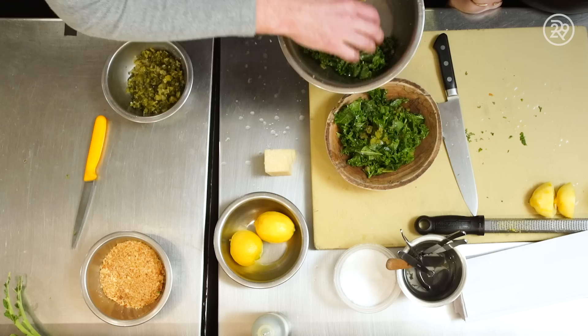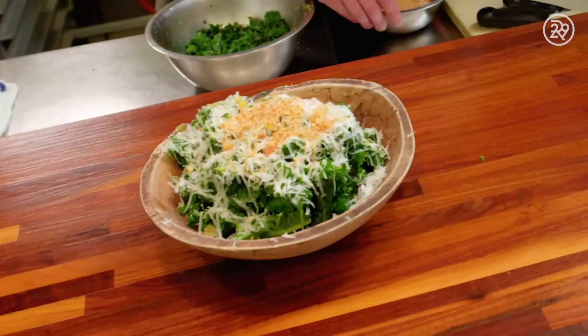This is a very simple salad — it has all the crunch from the kale and the stems. Cover it with a lot of Parmesan. They make a lot of brioche at Olmstead, save all of the end pieces, blitz them in a food processor, and turn them into breadcrumbs. That's it — zero waste.